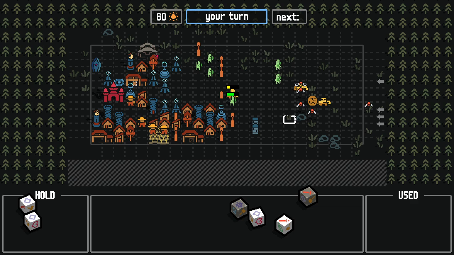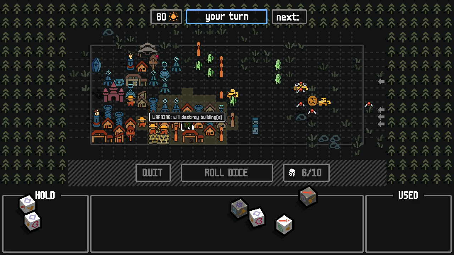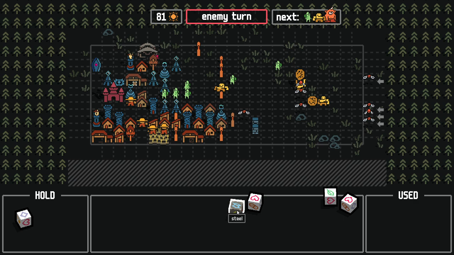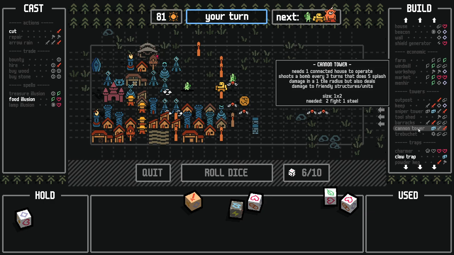That's another keep. Should I do it? Screw it. It's just double as effective. Save the one for the beacon. This can't even generate sun. That's from our... Oh, my God. Cool. Food illusion cut.